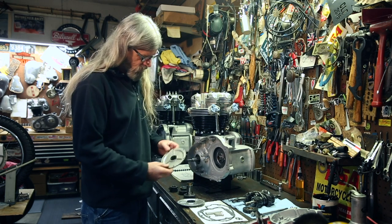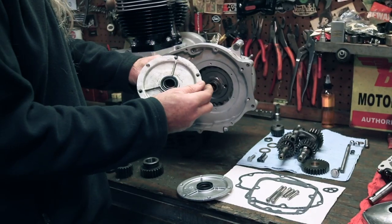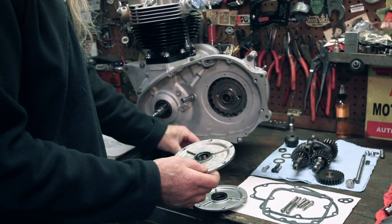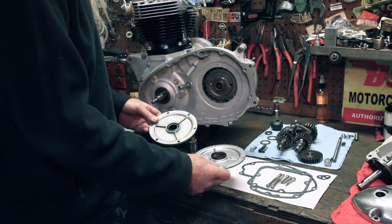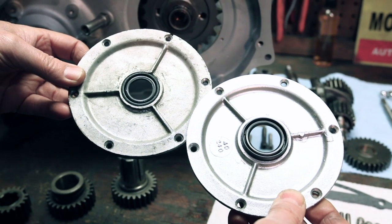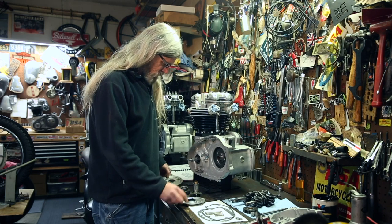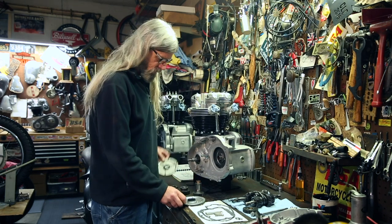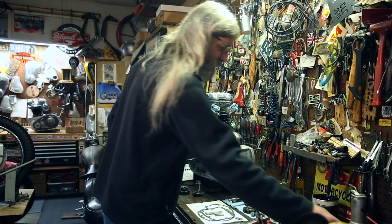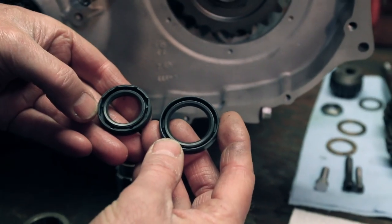Here's the other cover. This is early, where it doesn't have this machined edge, where the bushing actually does the sealing. Oh boy, that seal's so old and hard, I can't even push that through there, but if we look here, we can see that the diameter of those is much different. So basically, just pay attention when you're ordering new parts. If you have this one, you get the small seal. If you have this one, you get the big seal. Also important if we're mixing and matching parts. Here's what the new seal looks like.